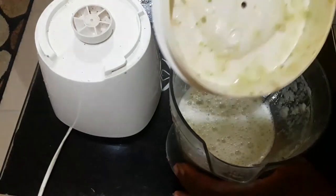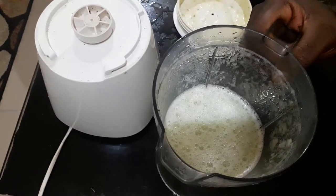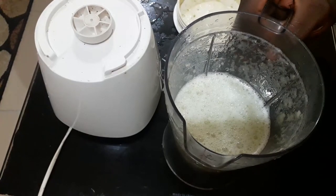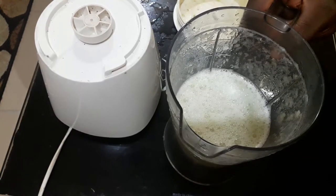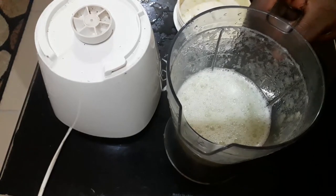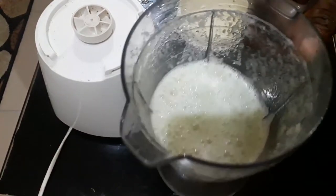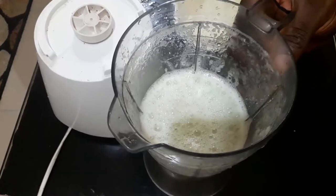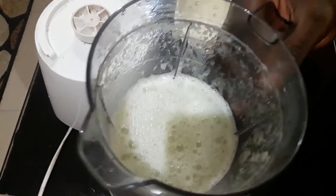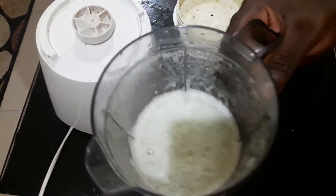This is what I have. I have to pour this into the mopping bucket, then I'll use it to mop my floor. I was surprised the first time I did it — it serves as a repellent for cockroaches and other creeping insects that used to enter my house. Once I use this, cockroaches will never enter my house anymore. Even in the kitchen and every dark corner, I use it to mop. I just add it to the mopping bucket, add water, then use it to mop my floor and clean it up. It serves as a repellent to cockroaches, and I'll keep using it.